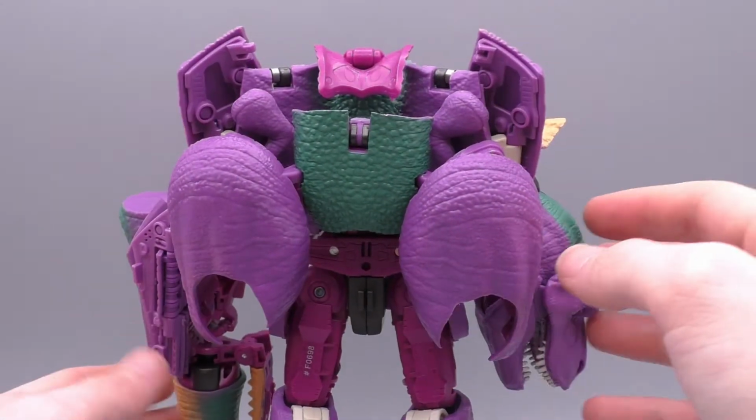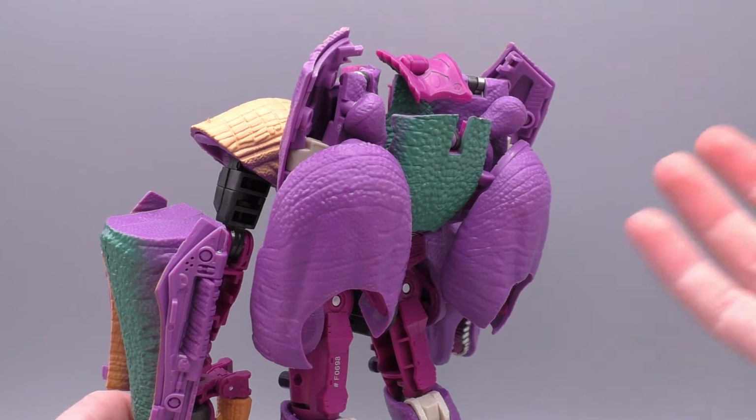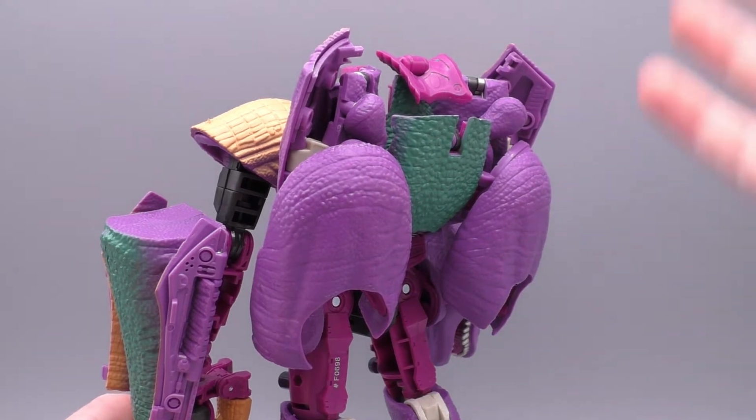He does have a bit of a backpack back here. This is most of his T-Rex back and everything like that. I think they did pretty well with all this considered, but this will probably be a point of contention for some.